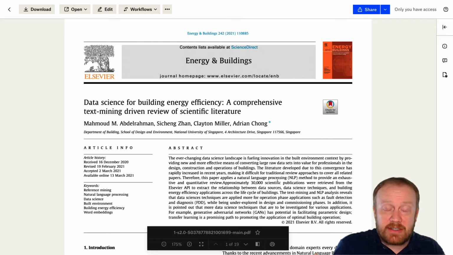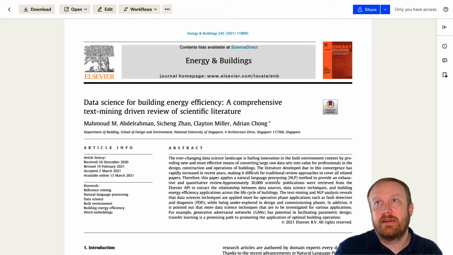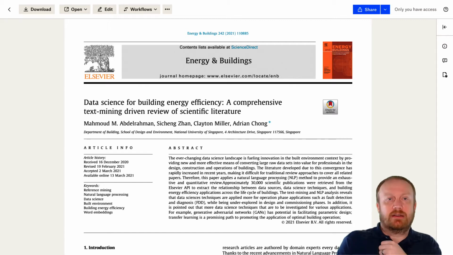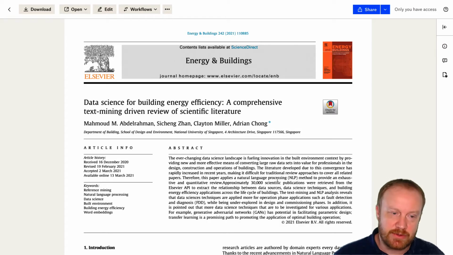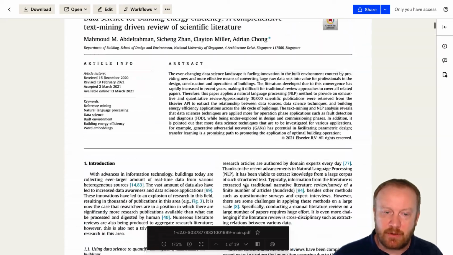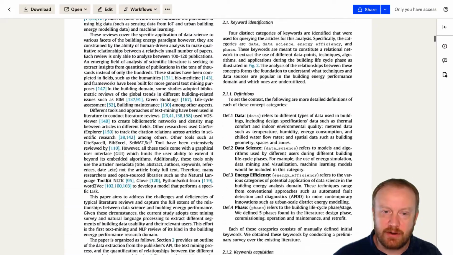And so I think this publication could give you an idea of the range of things that you could use, or the types of data and things like that. So I'm going to quickly go through this publication. Of course, you can read it on your own.